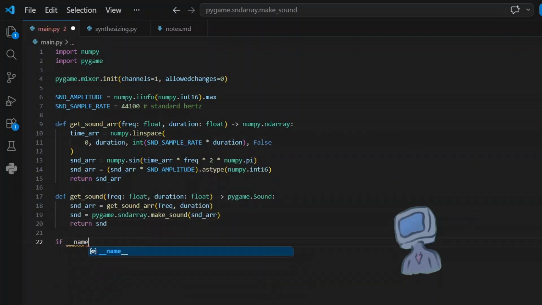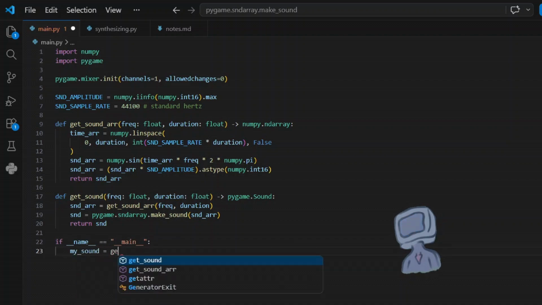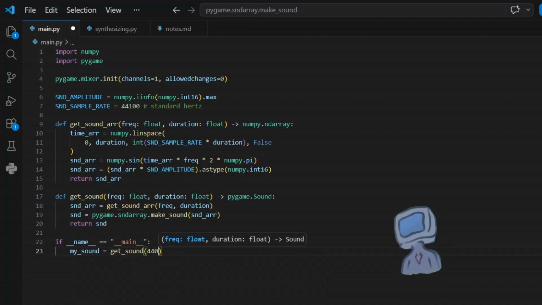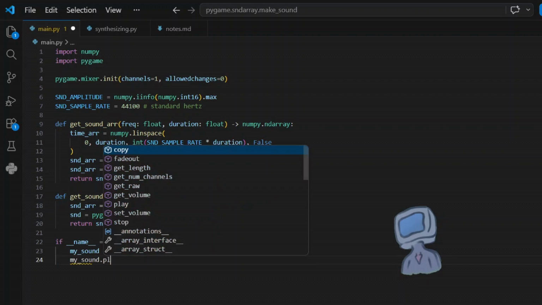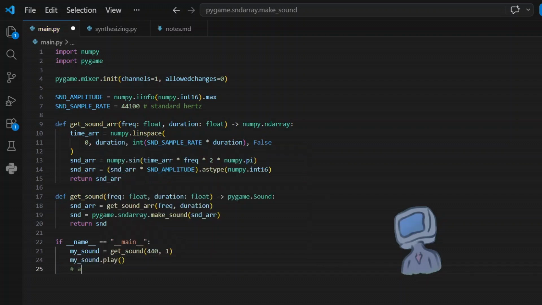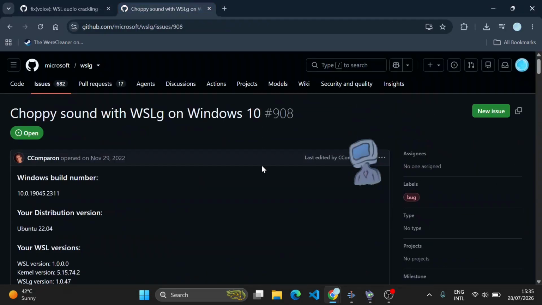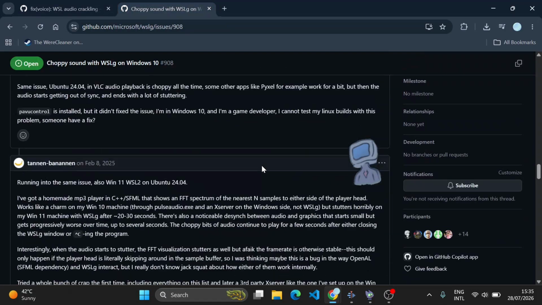Now, as a note, if we're going to be playing this directly, you might have to add a sleep after. So let's say I want a sound that is of 440 Hertz and I want it to be 1 second long. I can sure play it with the play method, but then I might have to add a sleep after to actually hear that sound being played. Another note is that your audio may be affected by your device and operating system.